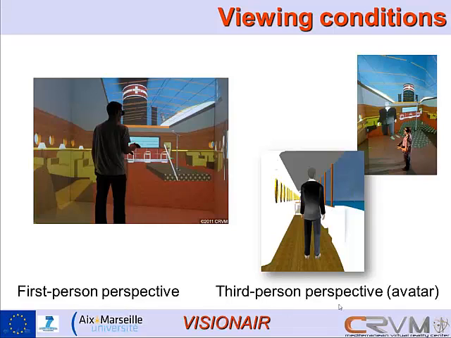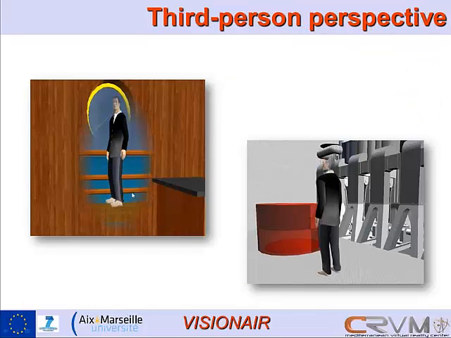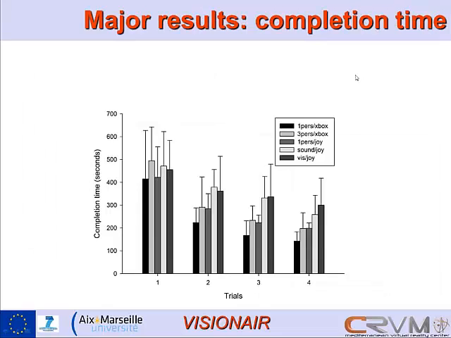And in the second situation, we built a simple avatar, as if the subject was seeing himself in front of him and controlling this avatar, rotating the avatar. The idea comes, I guess, from games, often in car simulations, for instance, but not only, also shooting games, where third-person perspective is supposed to reduce cyber sickness. So we tested that. This is a different view. Just to show you that we have some problems when the camera is on one side of the wall and the avatar on the other side. So we have to dig holes in the walls.